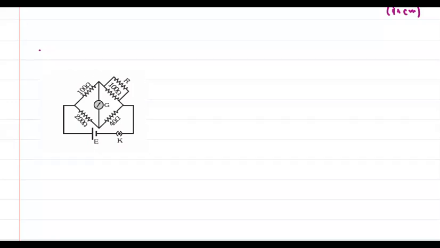Okay, chalo, dekho yahan pe. Simple, simple. We know that in this problem also. Tell me what is the answer, everyone. Okay, Vivek. Suppose this whole equivalent is R1. So can I say, sir, 100 by 200 is equal to R1 by 40, right? So R1 is equal to 20.